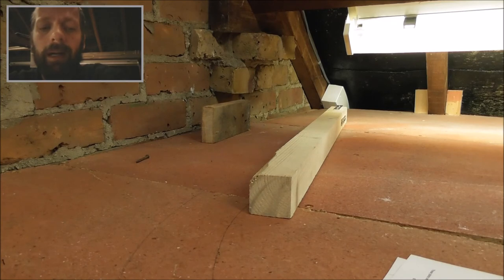But another thing I'm going to try is Matthew Stamp commented and said to get some string and drawing pins and use the string to show us your track plan. Now that I think is a brilliant idea. I might use nails instead of drawing pins, because if I'm going to replace the balls, I might do it on this board as it is now before I take it apart.